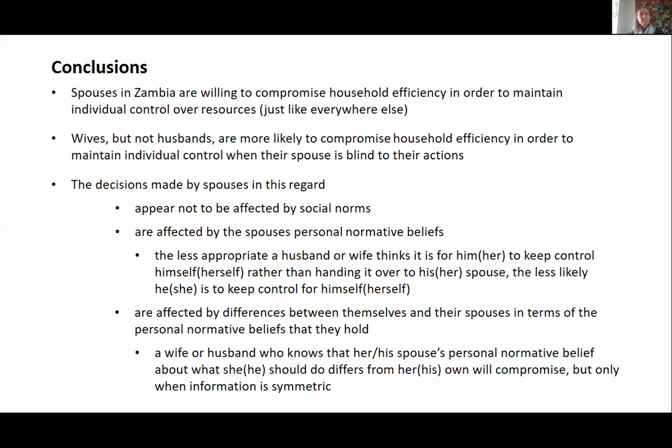Thea, I've just unmuted you if you can ask your question if you're still here. Can you hear me? Yes. I actually had a question about the norm elicitation, and I was wondering whether you use a non-participating sample to get to the social norm. So subjects who are not participating in the experiment but are asked what would be the appropriateness scale.